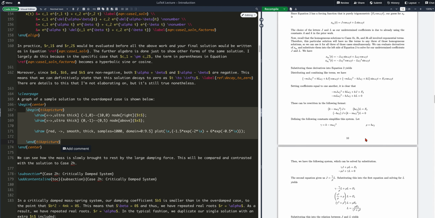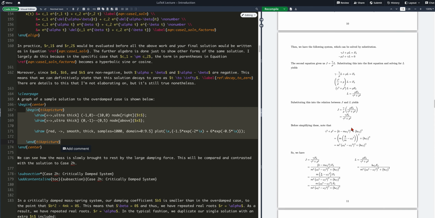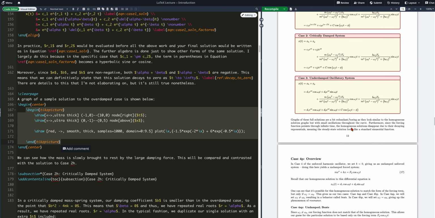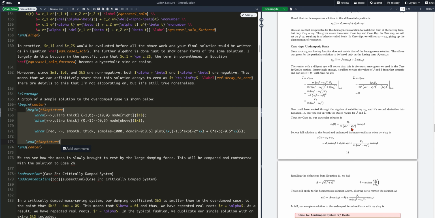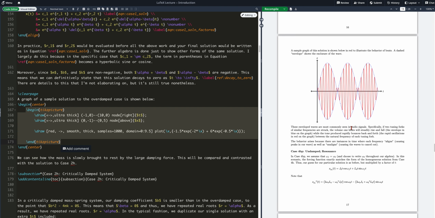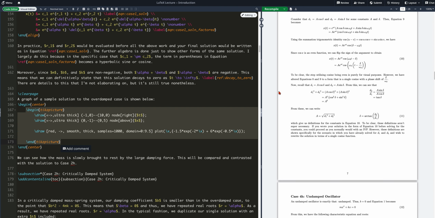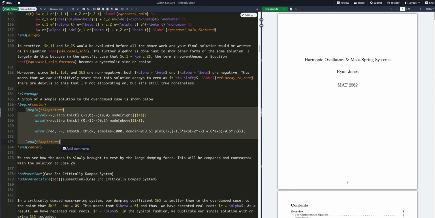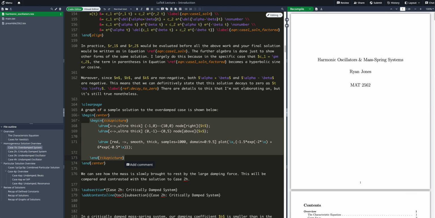Not to toot my own horn, but a very, very well produced mathematical document right here. Some summaries here with some big equations. We love it. It looks wonderful. So that's enough of looking at a sample document here, but I just want to show you what this can look like.